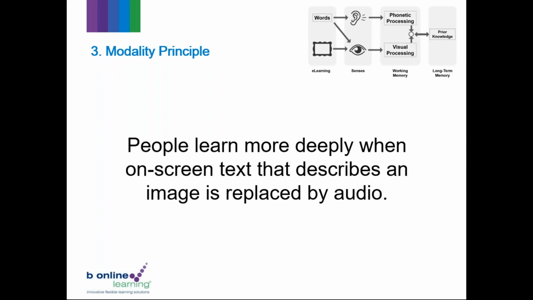Okay, so the reason they found benefits in this one was because we weren't just using the one sense, the one processing channel. We were splitting it between the two. So we can take some words off the screen and use that as narration. Now, I know the research was done a little while ago, but even the researchers talk about some exceptions to some of these things.